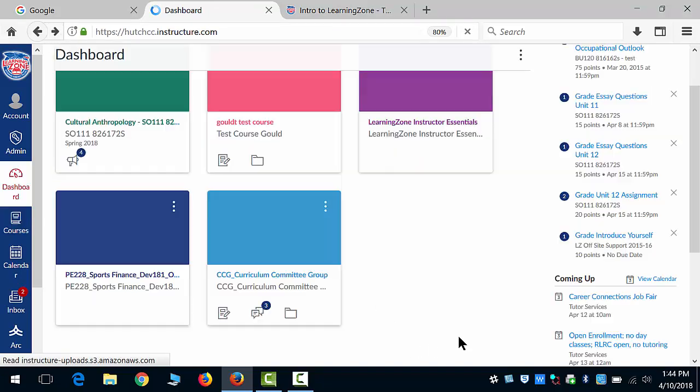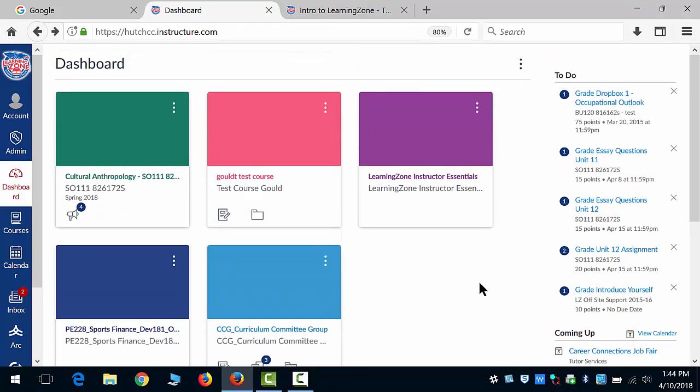So I'm going to go back to the dashboard. You also can get notification up here in the right-hand corner. For the instructor, this is a list of all the assignments that have had submissions, and the number in front represents the number of submissions that need to be graded. For students, this list is a list of the assignments that are due in the next week, and that is only if you as the instructor have due dates on those assignments. So it's very important to put due dates on all of your assignments.